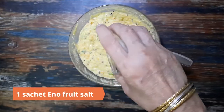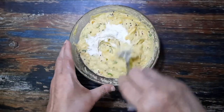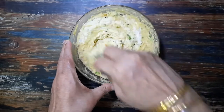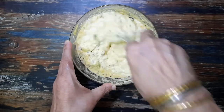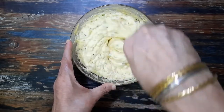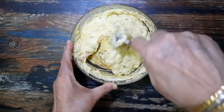When the steamer is ready, add in a teaspoon or 1 sachet of Eno fruit salt into the batter. You can also use 1/2 teaspoon baking soda instead. Mix well, making sure to stir in one direction only.